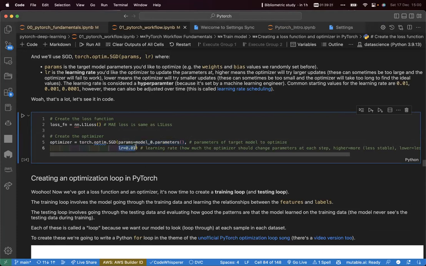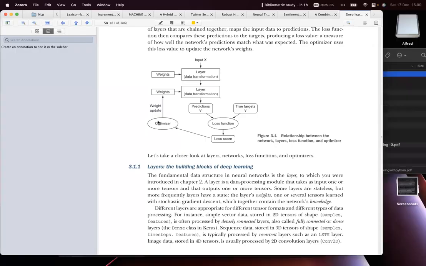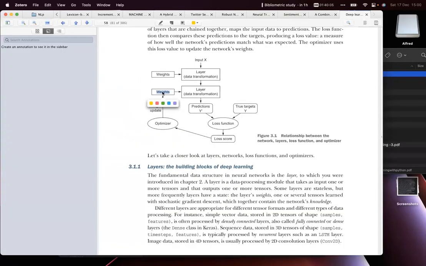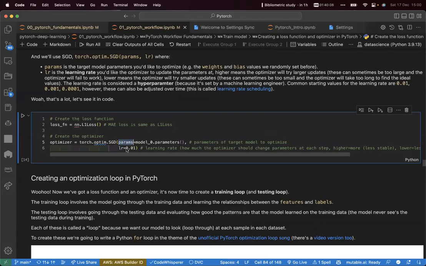And now here we have what is called learning rate. This learning rate is telling you how much you are going to change the weight. So if the weight is 0.1, are you going to change the weight to 0.5, 0.6 or 0.7? How fast? If you have a small learning rate, 0.01, it will nudge the weight a little. If it is previously 0.8, it will nudge it to maybe 0.81. If you give the learning rate very large, it will nudge it from 0.8 to 0.12, a large change. So we have what we call learning rate.